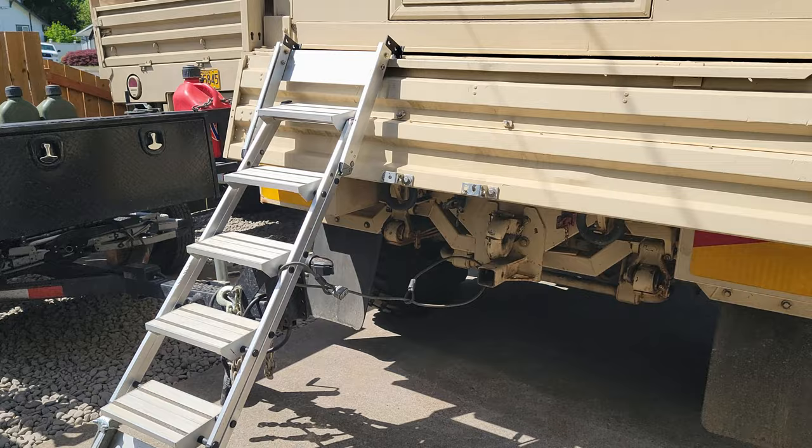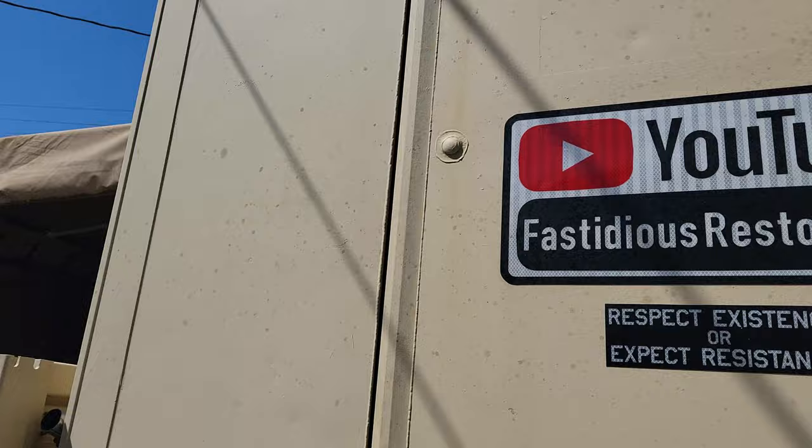So I have some updates coming up on Abel. I'll give you a little hint. See those little oil spots all over the back? Yeah, that might kind of give you a fun idea of what's happening.